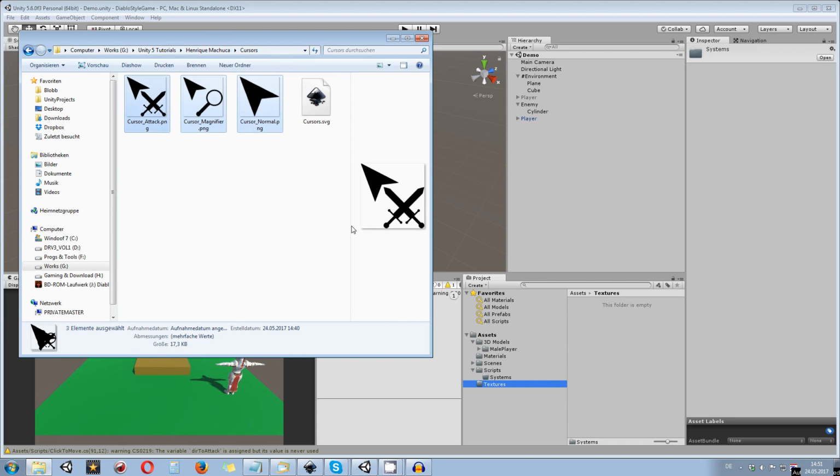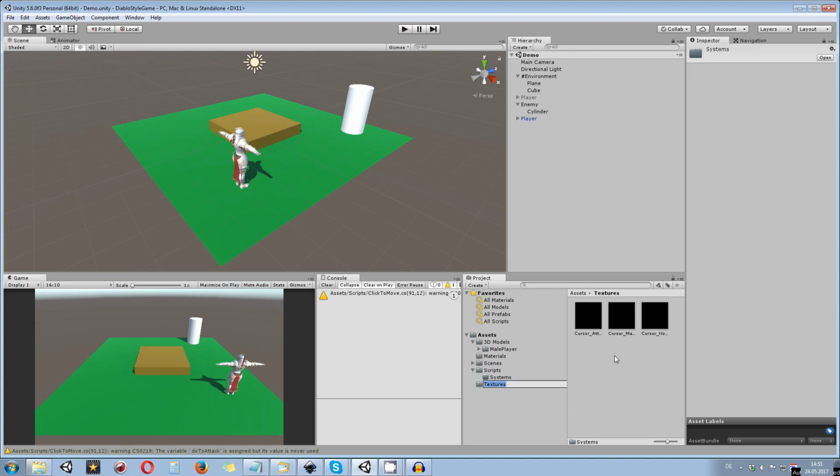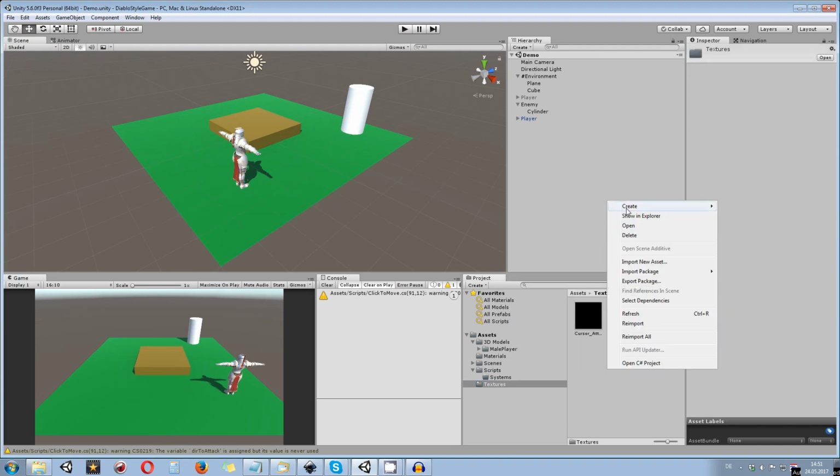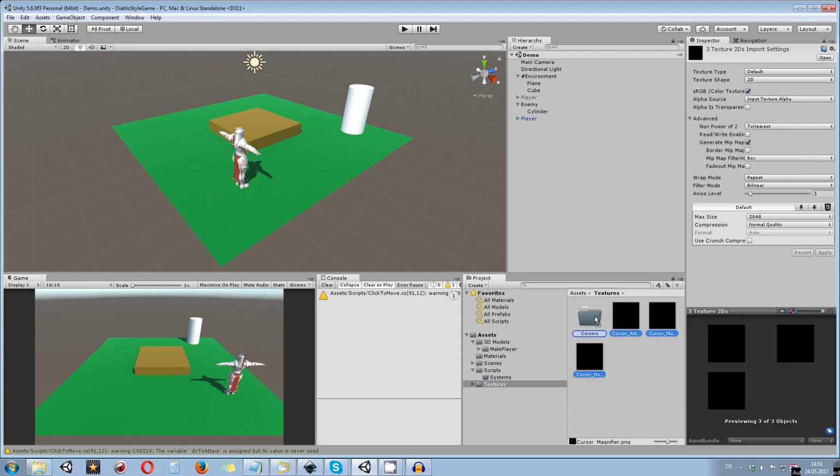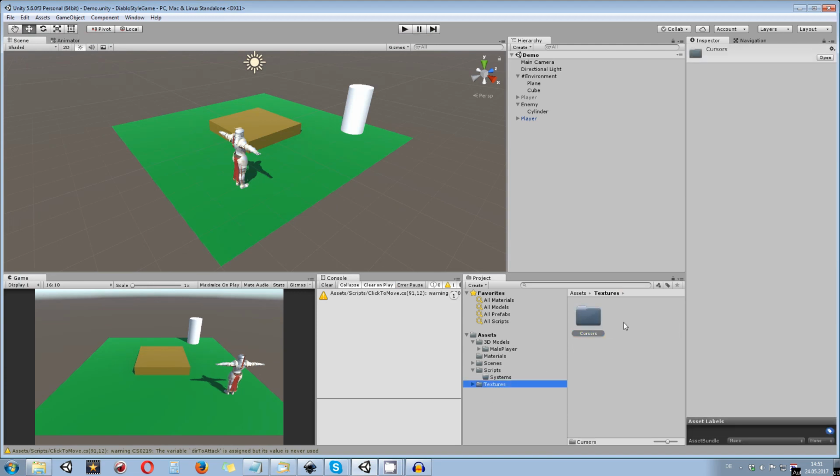So I want to drag those three currently inside my textures folder in here. I can again keep this as organized as possible, so inside that I want to create another subfolder for textures of type, or I just call them cursors. I can just take all of those and drag them directly into the cursors folder, so any other texture type is not interfering with the cursors. Also, we can place any new cursors we want in there later on. This system we're going to create is a multi-conform system, so you can always add more to the list, and I will show you how this is going to work.